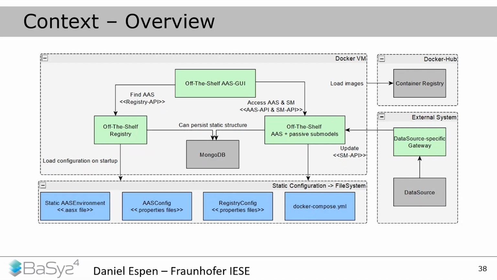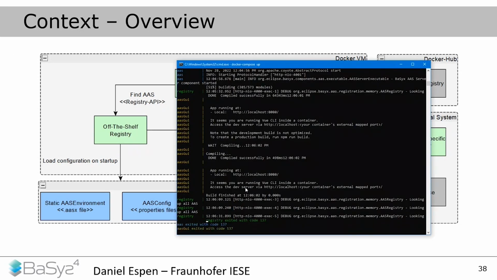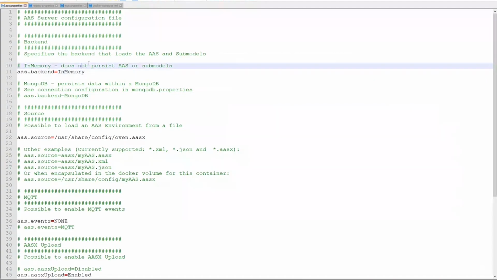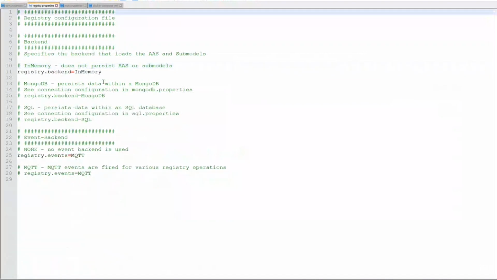So let's go to the AAS server, exit that, and then I'll open the configuration. What I'd like to do now is that in the registry of the off-the-shelf component, I enable the MQTT feature.